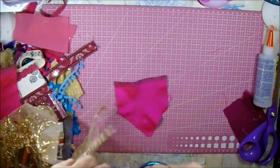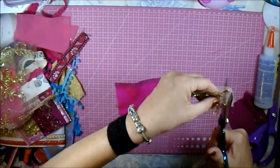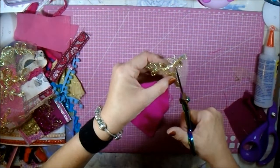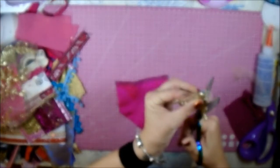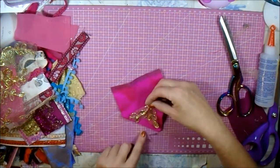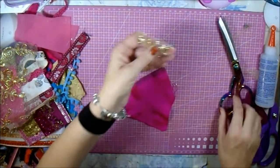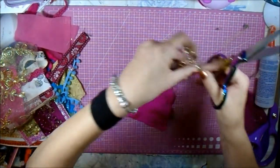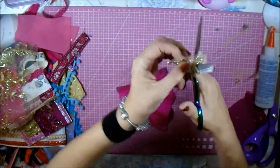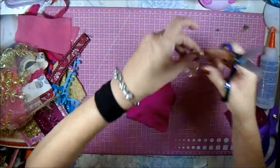I'm going to cut this off here. Obviously we don't want the scraggy end, and then we'll work round. If this bit ain't the right bit, I'll cut another piece, because this stuff, I use it all the time. I just love it. So I'll let you know what I'm thinking, sort of like it coming down the point and then going across the top, kinda. So I'm just getting rid of the straggly ends and some of the netting, because we don't need it all. I just want some, and it can be going down to where we're going to have our tassel.